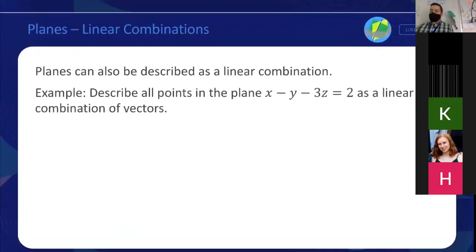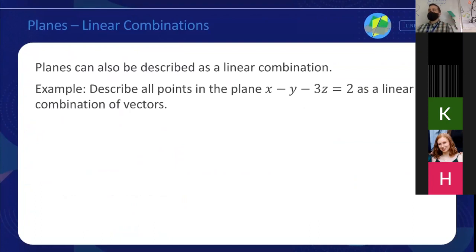If the plane doesn't go through the origin, that causes a problem with this method. So this plane doesn't go through the origin. It's parallel to the other one, right? The coefficients are the same, so it's parallel. But now it equals 2, not 0, which means the point (0, 0, 0) is not on the plane. The method there won't work unless we add a step. So first, I would solve as if x minus y minus 3z equals 0. And then we'll just shift it, because it's parallel to that plane, with the 2 there instead of the 0.